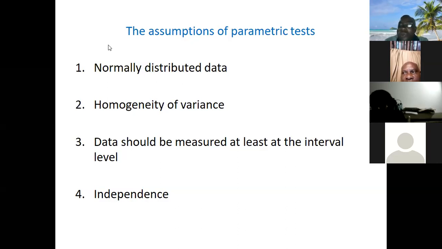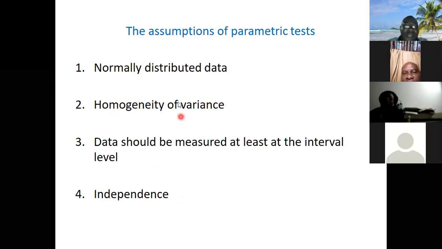But what are these assumptions? What are the things that must be met by your data set before you can use parametric tests, which t-tests are? Because if you cannot make those assumptions, you have an alternative, the non-parametric counterpart, which we are going to discuss later. These four criteria are arranged in order of importance. The most important is number 1, followed by number 2. The least important is number 4, followed by number 3.